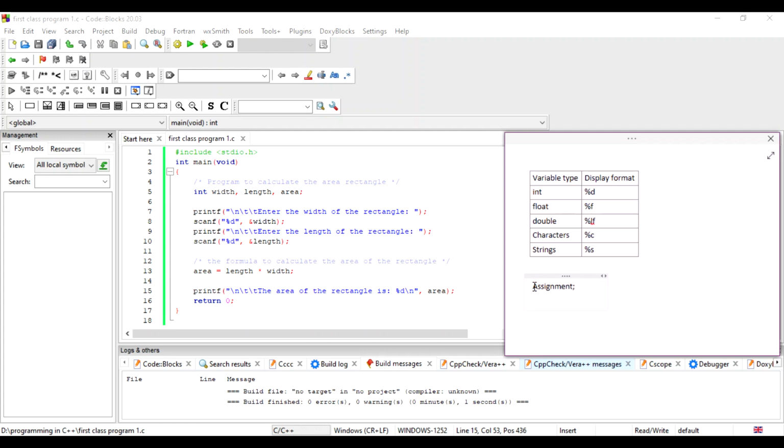Assignment: calculate the perimeter of a rectangle.